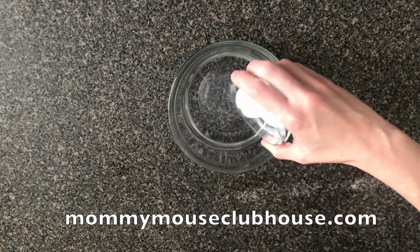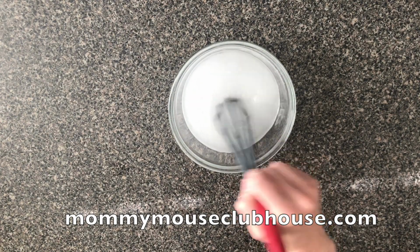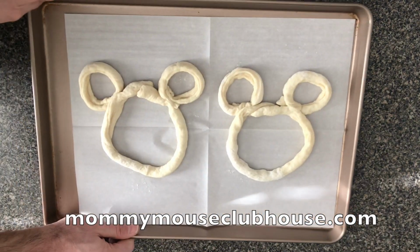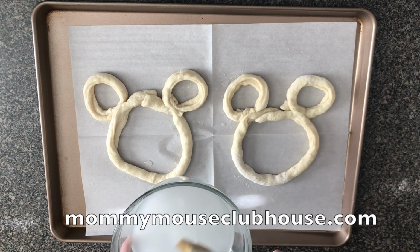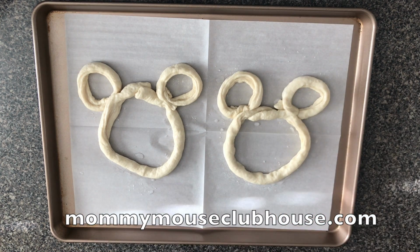Take your bowl of water and add your baking soda. Use a whisk and mix it together. Next, take your pastry brush and dip it in the baking soda mixture. Brush the tops of the Mickey pretzels completely, but make sure not to oversaturate. The baking soda mixture is what gives the dough the pretzel taste and texture.